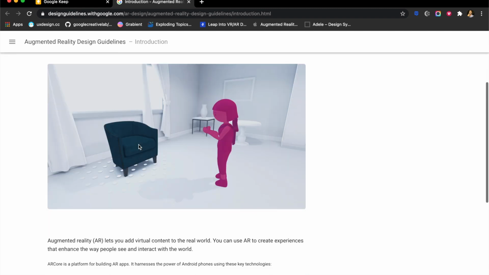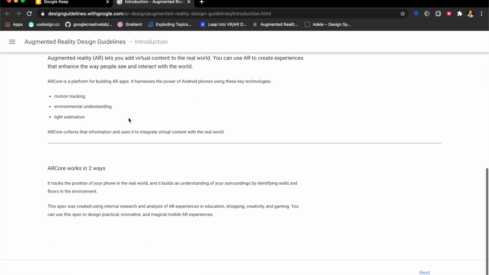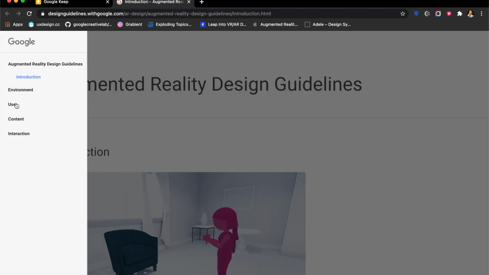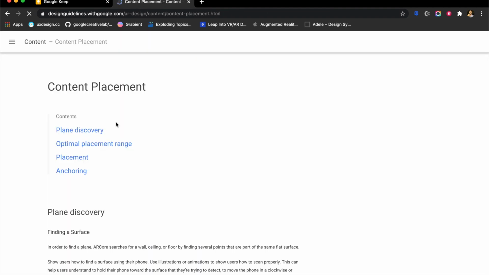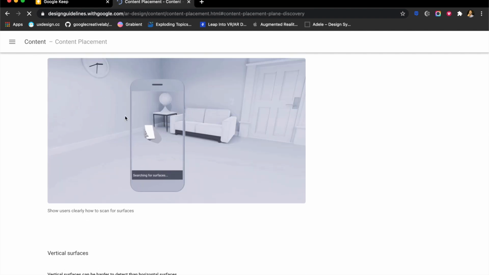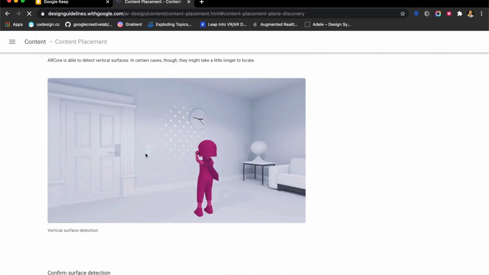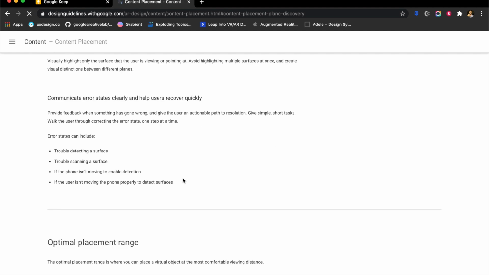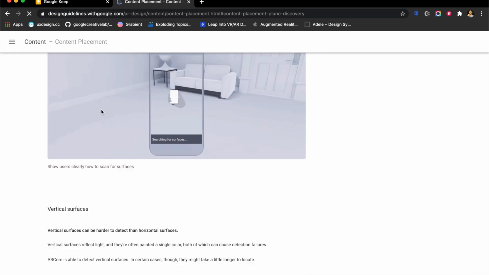Also, Google has their own set of guidelines for designing for AR. They have different components, environment, and content that you can check out. You can see how to place text on a screen for AR, how to place 3D elements here and there, all through these live demo videos. You see how everything is placed, and according to that you can even make your own AR apps come to life with this design system of sorts.